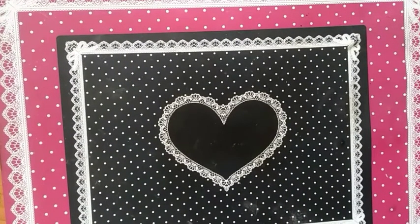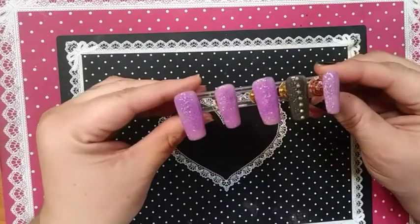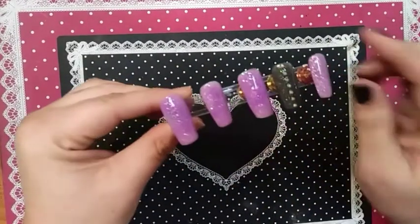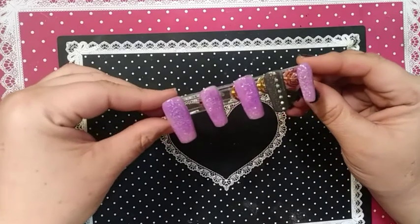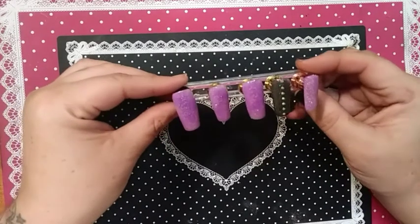So let me check my nails. We are finito. 30 seconds in the lamp. See how beautiful these are? These, I think, are just stunning.